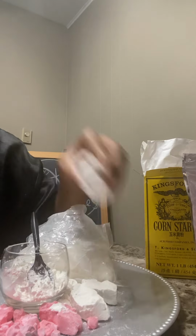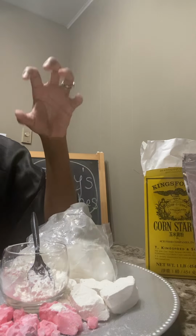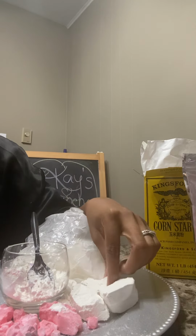Let me see what it smells like. I don't smell lemon. But you can taste it. You can taste the BP. I would try these. They're not sour at all. So don't think lemon, think sour. It's not strong. Really, really crunchy, but it gives you like a little lemon loaf. Really good, y'all.